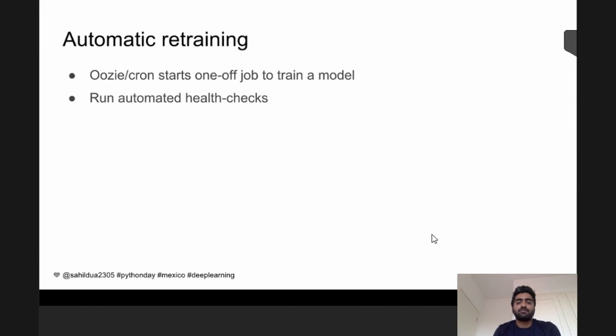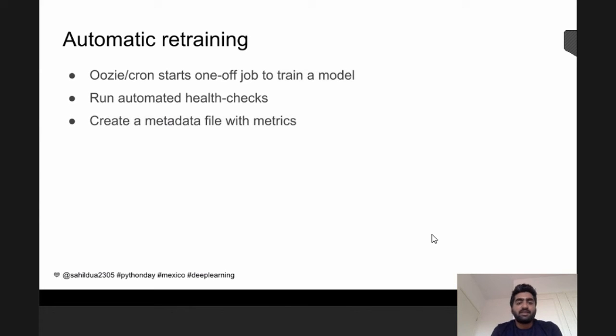The thing is, when we run automated training, we need to be sure that we have some automated health checks, because when we were just doing the model training on containers, we had a way of visually seeing the training process. But this time, since it's going to run at any time, we are not going to be there when the training runs, so we need to have automated health checks to make sure that the model is doing well, and the loss is at the optimal value, and all these things.